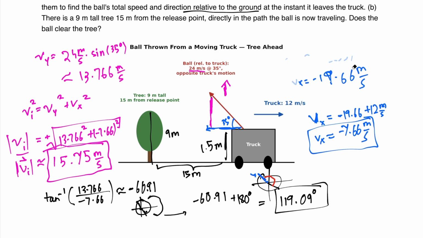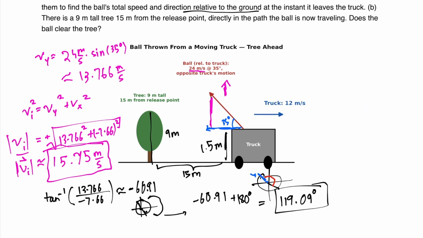I'm going to erase this so I get some more space. And how would I go about doing this? First, I have to find an equation for the y, right? To find whether the y at that point is greater than this. So I have to find the y at the second it is at the tree. Or, I mean, we don't know, but the second it covers 15 meters, right? Because the tree is at 15 meters. So the second the ball covers 15 meters is where I want to see whether it's greater than 9 or less than 9. How do I find the second my ball crosses 15 meters?